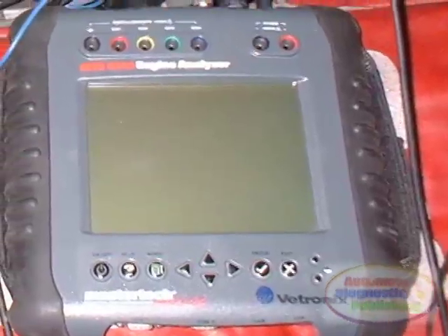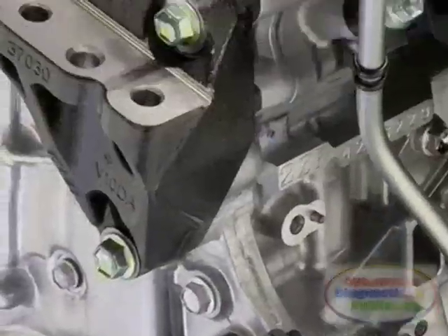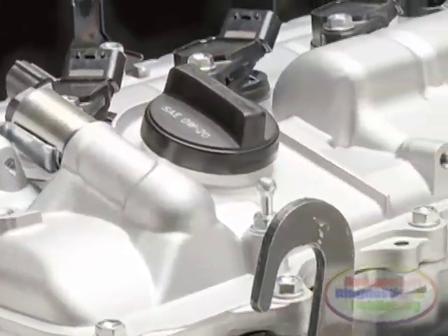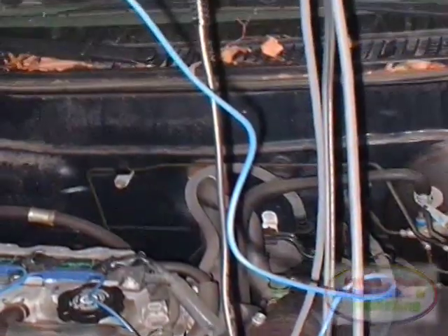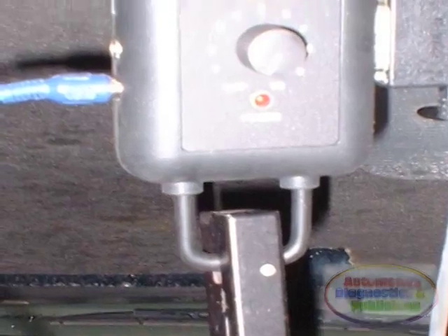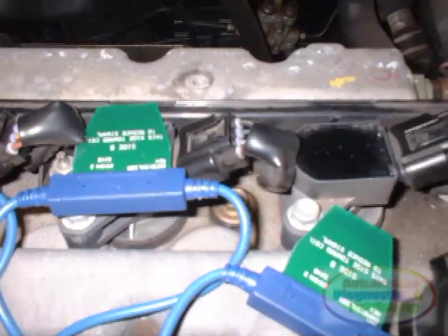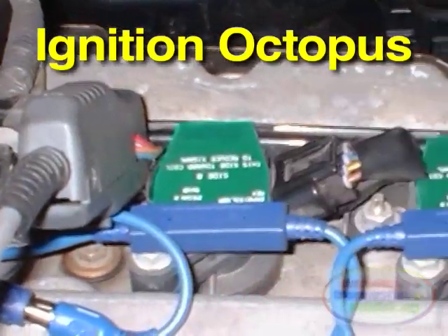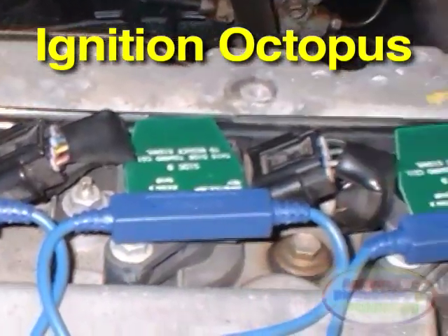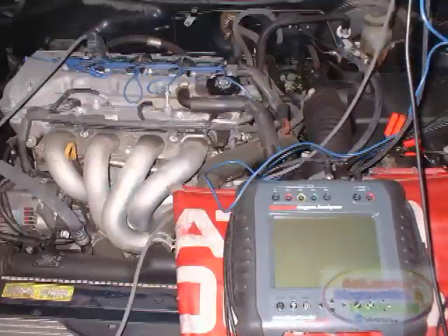At this time, I was ready to perform an ignition check using my portable engine analyzer. This was a tough engine to do, since it had coil on plug and everything was hidden. But I had in my possession a capacitive pickup system to capture ignition patterns over the air, with no need for disassembling. This equipment consisted of an amplifier box unit to amplify the signal, a series of capacitive pickup antennas seen here in green, and a sync probe to set the signal to a specific cylinder. The unit was easy to set up. The amplifier box connected straight to my scope and had a gain knob to fine tune the output.